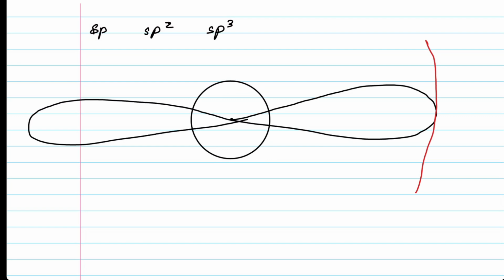If the bond is to be formed with the s orbital, this would be the position of the electron. Now, if the bond is to be formed by an sp hybridized orbital, then the sp hybridized orbital would be right in the middle of the bond formed by the s orbital and the bond formed by the p orbital. So this would be the sp orbital and the electron pair if it is present in the sp hybridized orbital. If it is to be sp2, then the p character would be increased. The sp2 would be slightly farther away as compared to sp.